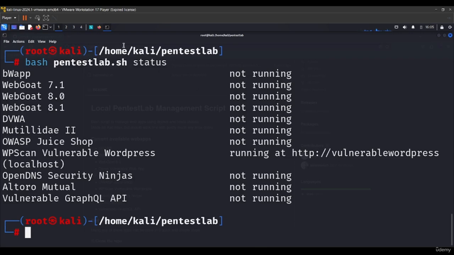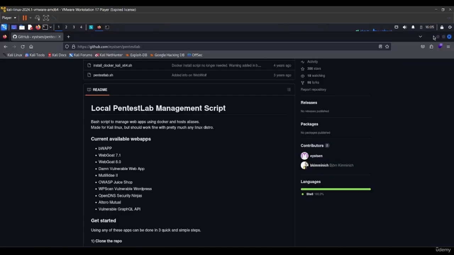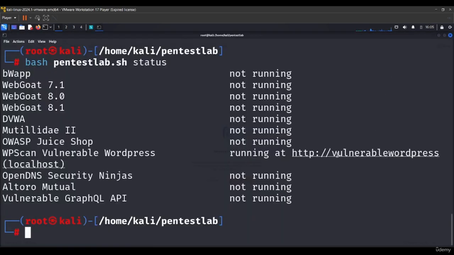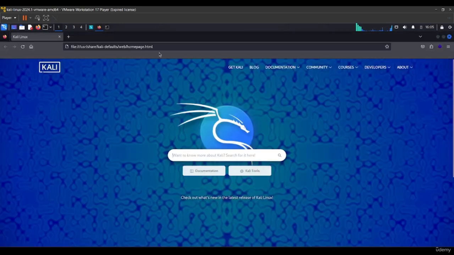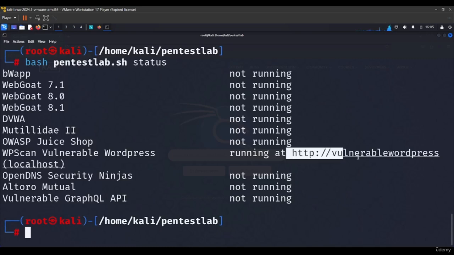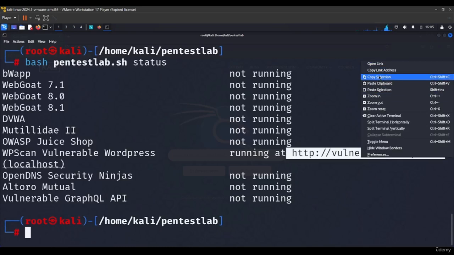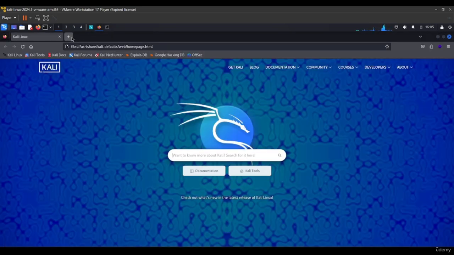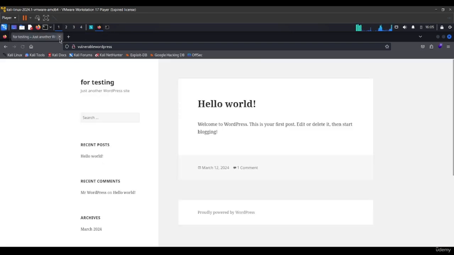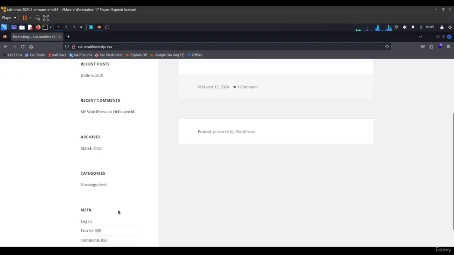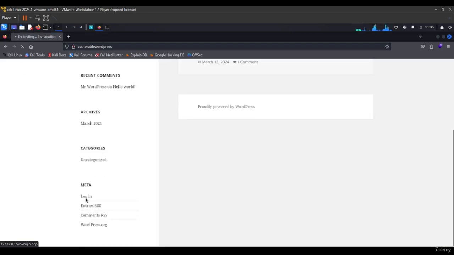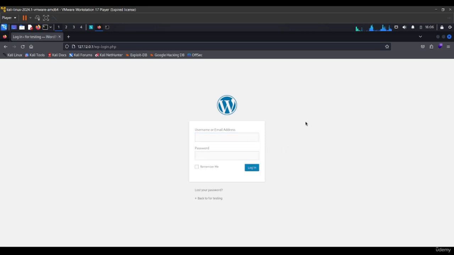Then open this link, or you can copy this. You can see it is running, right? Now just click on login. I have created the account.